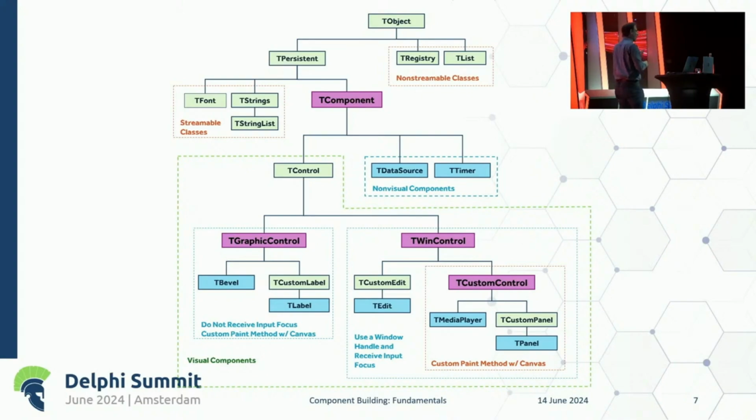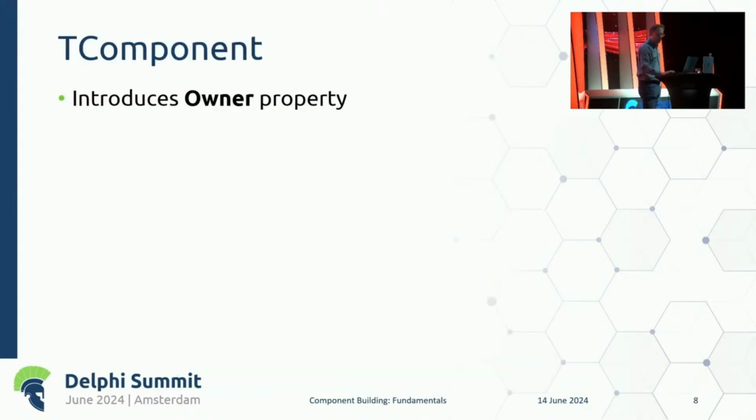Is it a graphic control, which, as we're going to see, is really just kind of a graphical representation? We want to paint something on the screen. Or do we need interactions of some kind? And that's going to help us filter down. And at the bottom level, you'll see that we have these T-custom versions and then the T-non-custom versions typically. And it's a convention that I'll describe a little bit later on.